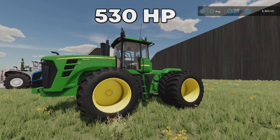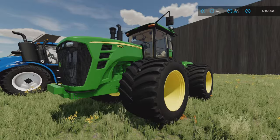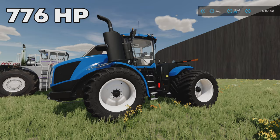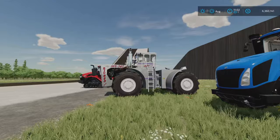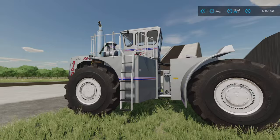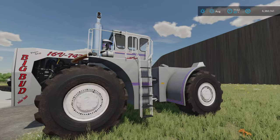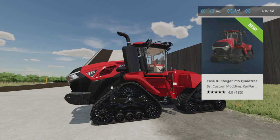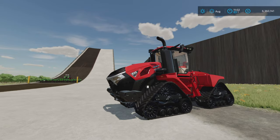The Case comes with its own front loader and a big chunky weight, so I'm excited to test it. This guy here is the John Deere 9630 — only 530 horsepower but one of the big boys with big chunky floater tires. Next is the New Holland T9/700 with 776 horsepower. And of course I had to have the modded Big Bud with 1100 horsepower — probably the biggest by horsepower. Last but not least, the Case Quad Track 715 by Custom Modding and Car Farms with 778 horsepower.